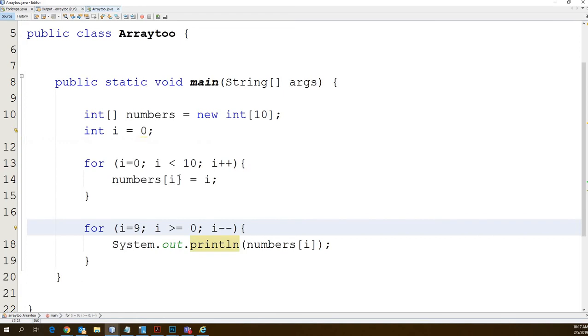Okay? All right. I know this is stupid. Like, I get it that this doesn't make sense. You would never just populate arrays with individual integers and then just count them down. Like, this is not about what the program does. This is about the process of using an array and combining it with for loops, okay? For loops are really what give arrays their power.